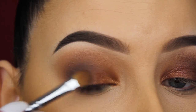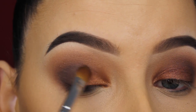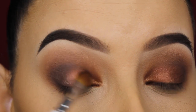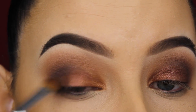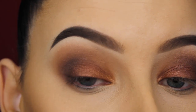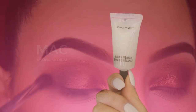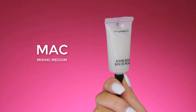MAC antiqued is a super pretty shade and one of the first MAC eyeshadows I ever purchased. Comparing the metallic eyeshadows from Makeup Geek with the MAC ones, I think the Makeup Geek ones are so much better pigmented — with this antiqued eyeshadow I had to go in with my brush super often to get the pigmentation I wanted. Besides that, the shade is gorgeous and I don't have a shade like it from Makeup Geek, but if I had to choose, Makeup Geek is definitely my favorite brand.